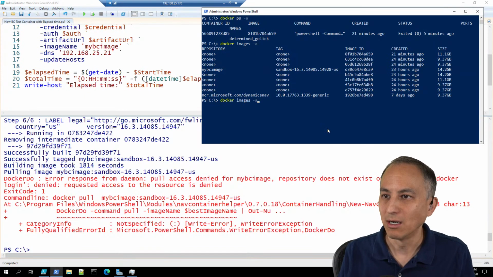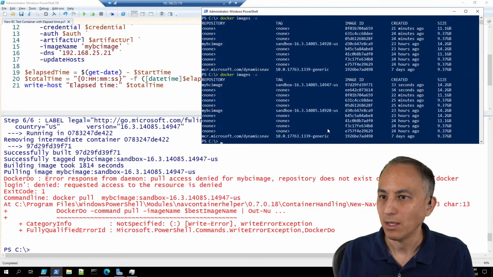Okay, so let's take a look at our images now. So it did create this new BC image, named image, based on the 14.947 build, but with that new build, it fails to create a container.